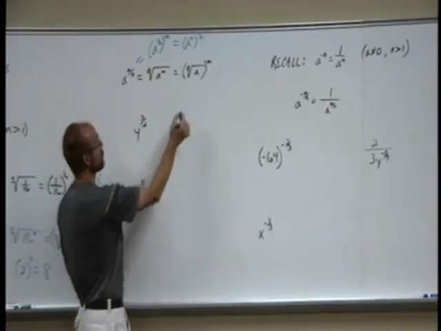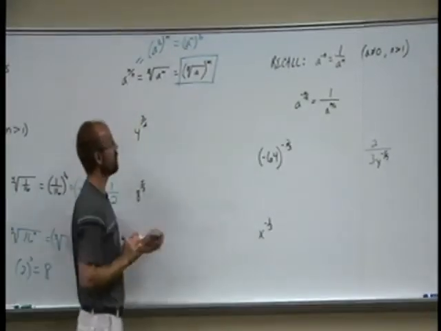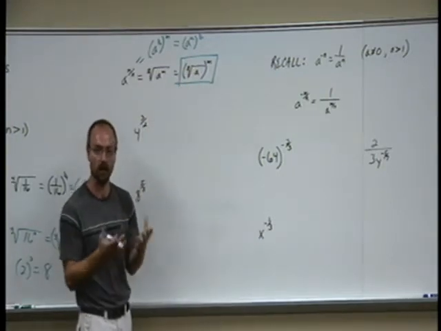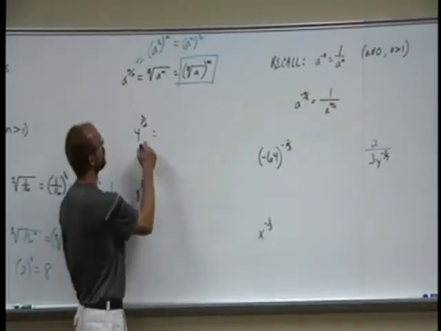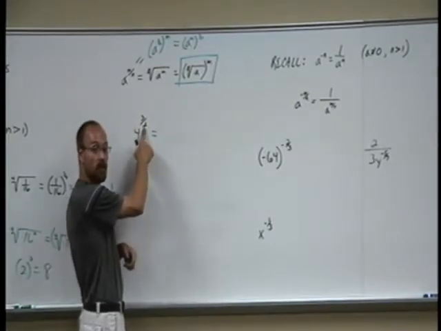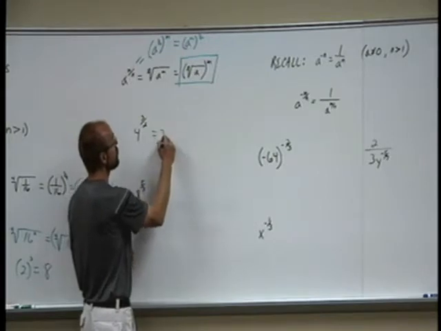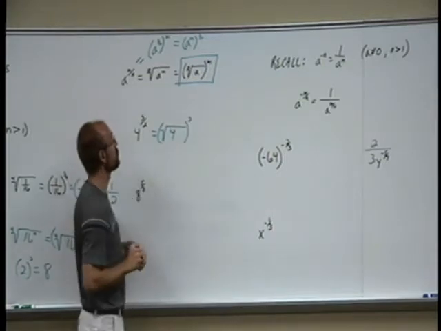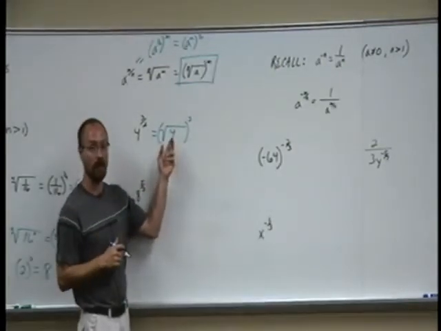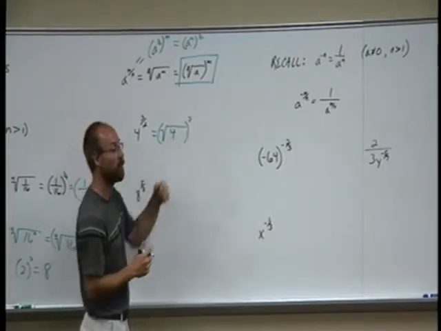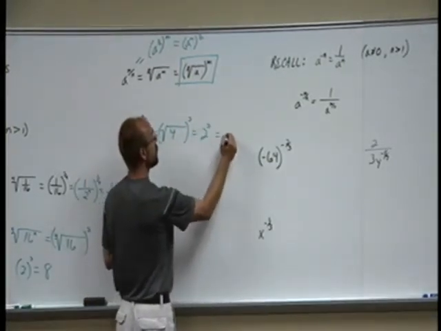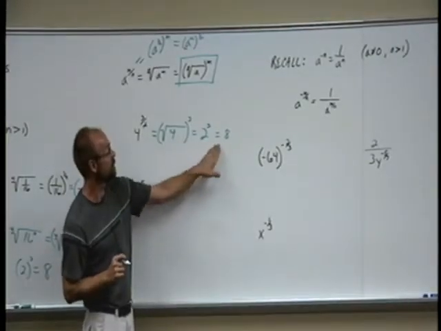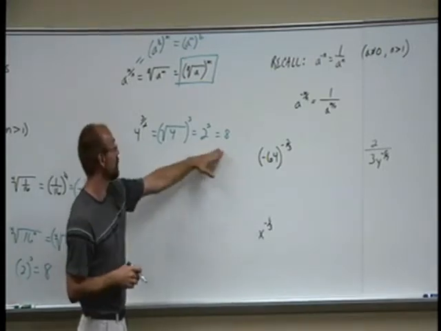So let's take a look at this. This here is my preferred method because if I take a root before I raise it to a power, I'm going to deal with smaller numbers, more manageable numbers. So that's what I'm going to do here. I'm going to say, well, the denominator of this fractional exponent, 4 to the 3/2, is 2, so I'm going to take a square root of 4. But my power is 3, so I put the power up here. So the square root of 4, well, we recognize that to be 2, and 2 cubed is 8. So we could do the radical before the power, and sometimes that'll give us a smaller number, more manageable number that we can then work with.